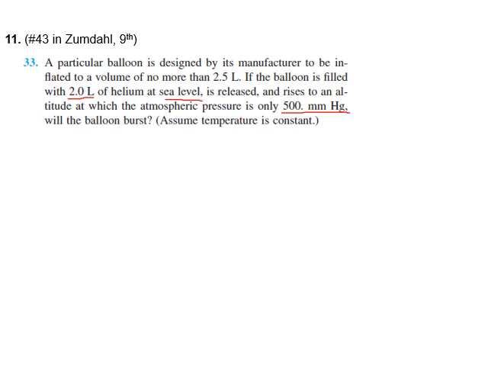We're trying to find the final volume. The initial volume is 2 liters, the initial pressure is 1 atmosphere, and the final pressure would be 500 millimeters of mercury, or if you wanted it in atmospheres, you would divide 500 by 760. You can leave this in millimeters of mercury if you want to, it doesn't matter, or you can convert it to atmospheres. You'll get the same answer because it's the ratios that we care about. And for the liters, you might as well just leave it. Let's go to the answer then.